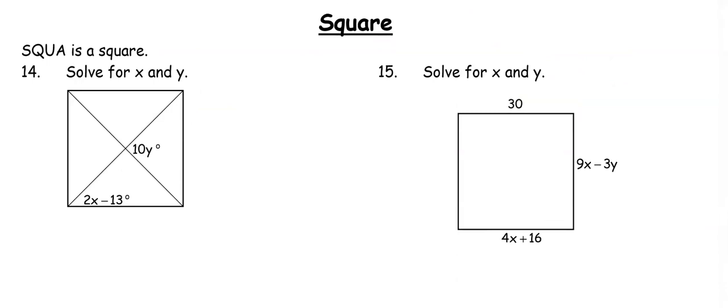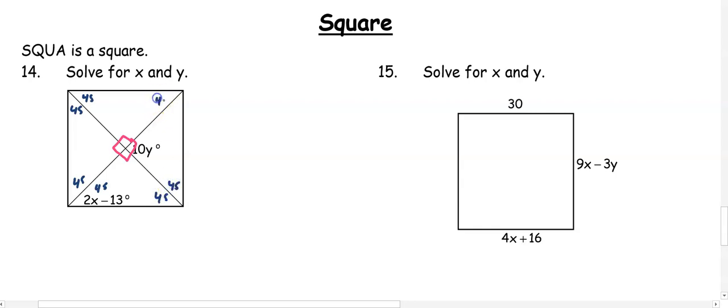Squares. So as a review, remember that squares have the properties of a rhombus, a rectangle, and a parallelogram. So in number 14, remember that our diagonals are perpendicular. Also, the corners are perpendicular, so they're making 90-degree angles. The thing to remember, though, is that the diagonal is bisecting all of these angles into 45 degrees.